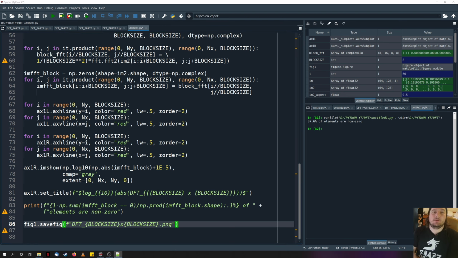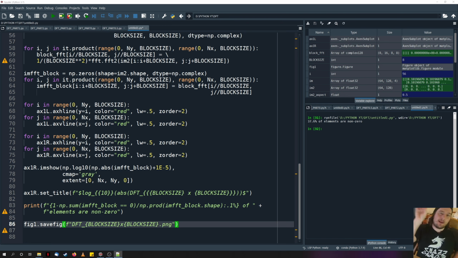Now, what we need to do is we're going to have a plot where on the left-hand side, we have a blank image, and on the right-hand side, we have all of the basis functions required to describe this block-based transform. So each 8 by 8 block. So we're going to have all 64 basis functions on the right.